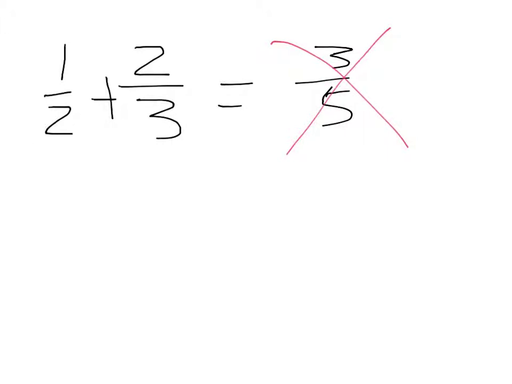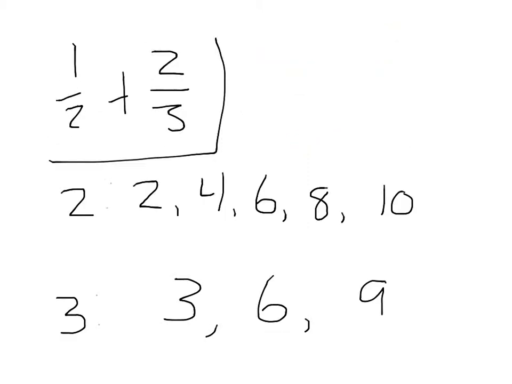What we need to do instead is figure out how to make a common denominator. Okay? And in order to do that, we can look for the least common multiple. So what we can have is we list it. We start with our 2 and all the numbers that 2 goes into. So 2, 4, 6, 8, 10. And we can stop there for now. If we went to check later and it wasn't included, then we could come back to that. And then we do our 3. So we start with 3, 6, 9. And we can look at it and say there's no 2, there's no 3, 4, 5, but there is 6.